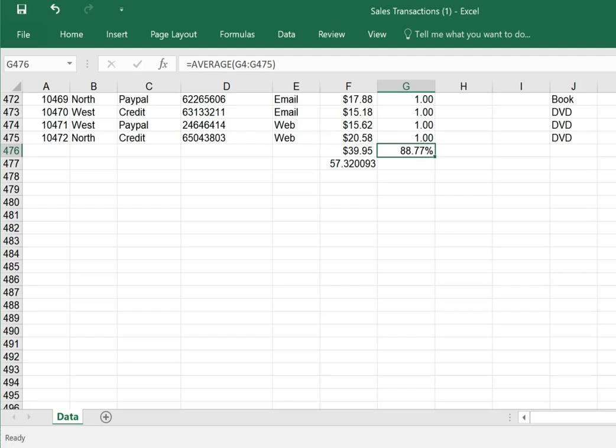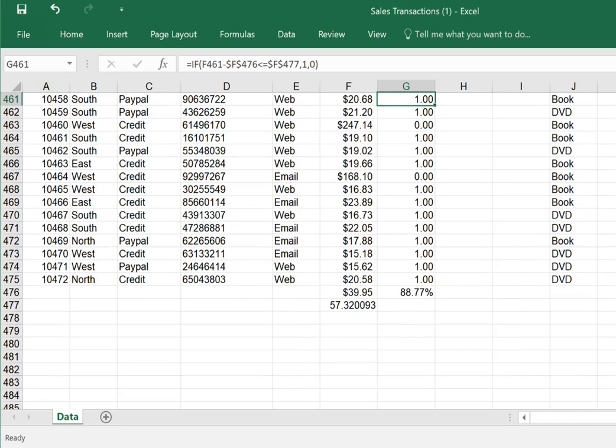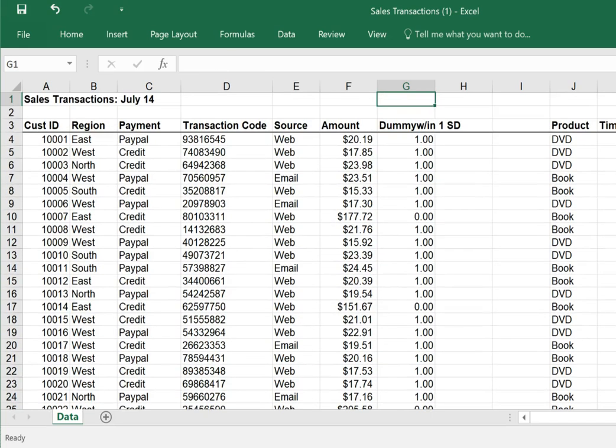So what did the empirical rule say? It said that within one standard deviation, it was going to be about 67% of our data. Not here, right? With this data, 88% of these observations in these samples are within one standard deviation, right? So you might want to stop and think for a second. Would you be able to create dummy variables to find within 2 or 3 standard deviations to further investigate the empirical rule?